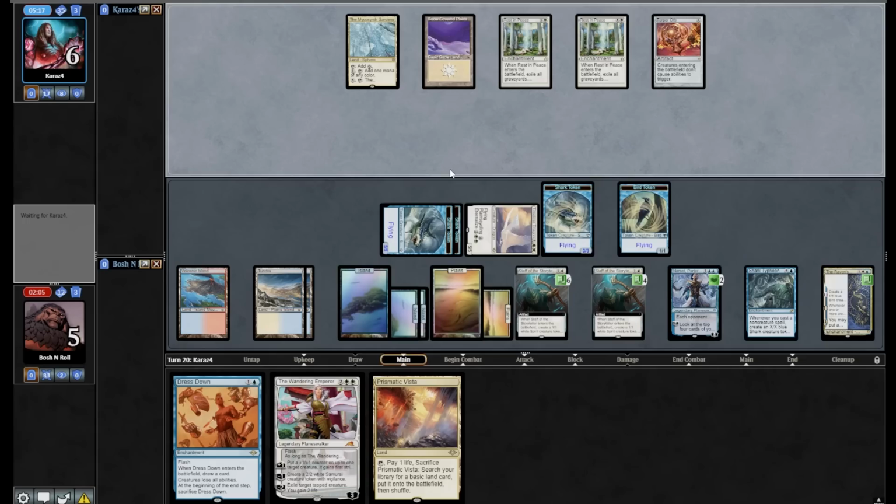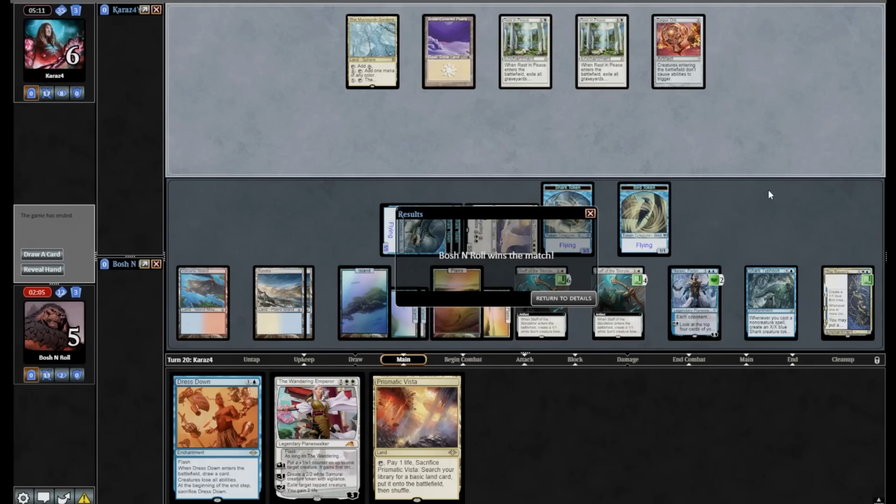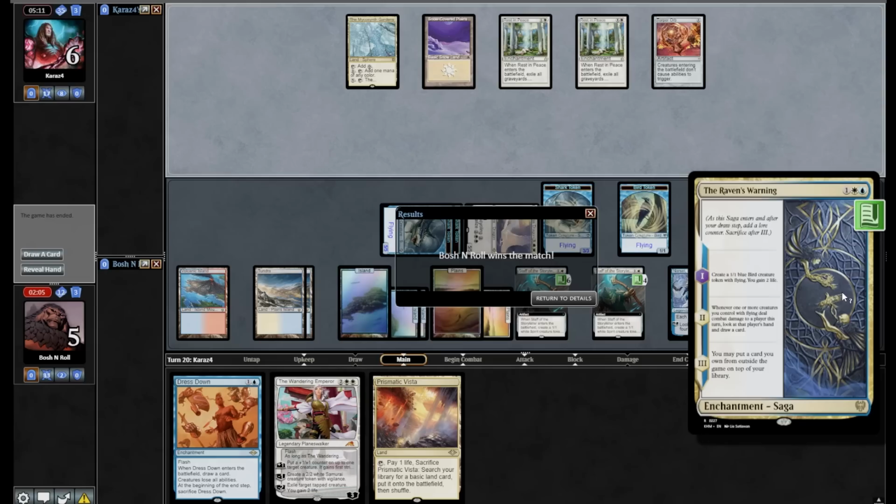We got the GGs. Oh yeah, what a good run of this. Just took the full clock. We did the entire Raven's Warning thing. Did it hard in game 1, and it was completely relevant in game 3 as well.